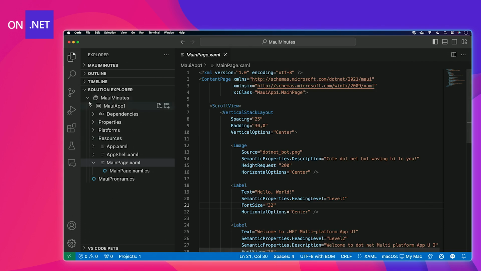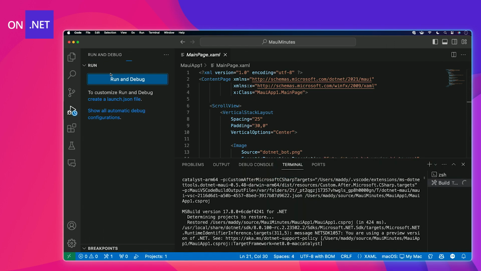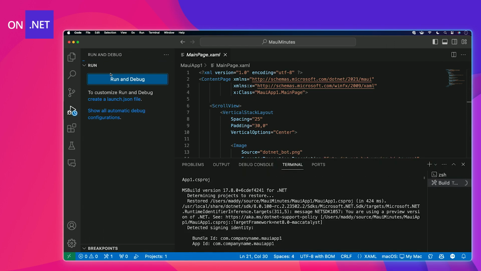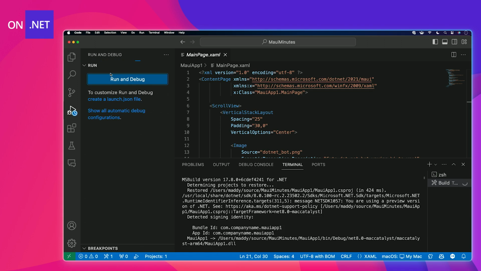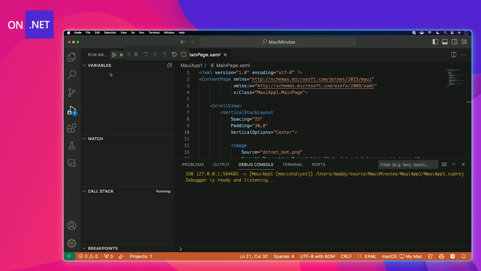So let's run this. We go to the run and debug thing on the side. You can also just hit F5, click that. If it asks you for a debugger, you want to choose the .NET MAUI debugger at the time of this video. In the future, the .NET MAUI debugger will be going away. It will just be the C# debugger, just a heads up. But depending on the version you're on, it might still be .NET MAUI, and it might be C#. If you see a .NET MAUI debugger, just choose that one. If you don't, use C#.